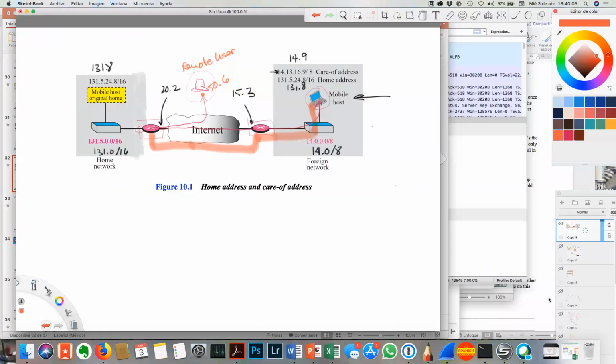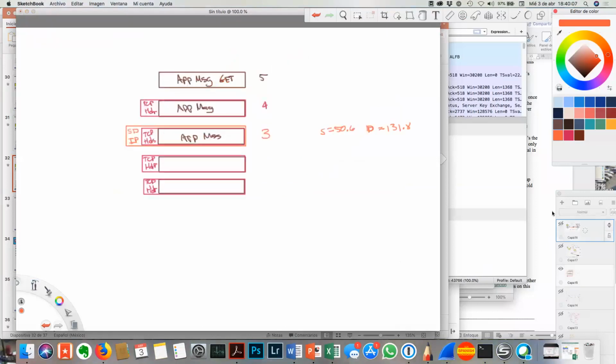Well, go back to the other diagram. Because if the router takes this packet and turns it around on the network and puts it back out on the network, where is it going to go? You haven't changed the destination address. It's not going to go anywhere. It's going to be like, why are you sending this to me? This is your packet. So it's never going to get sent to my new temporary address.